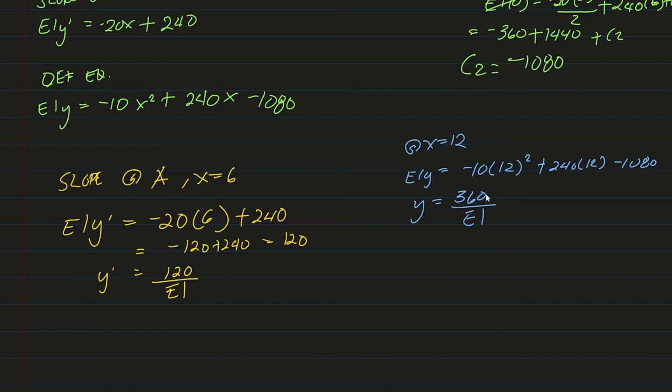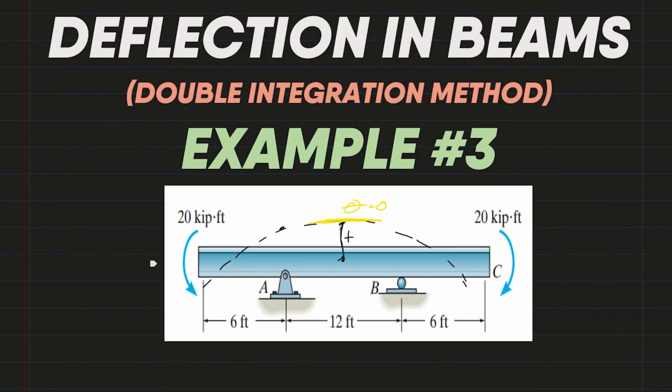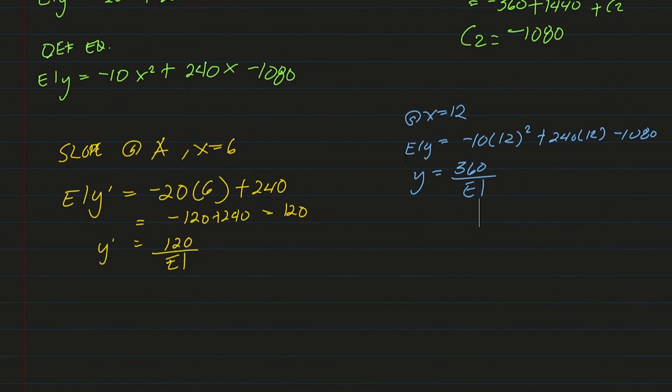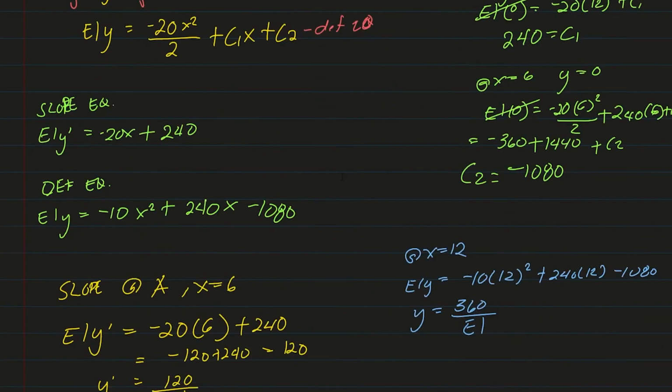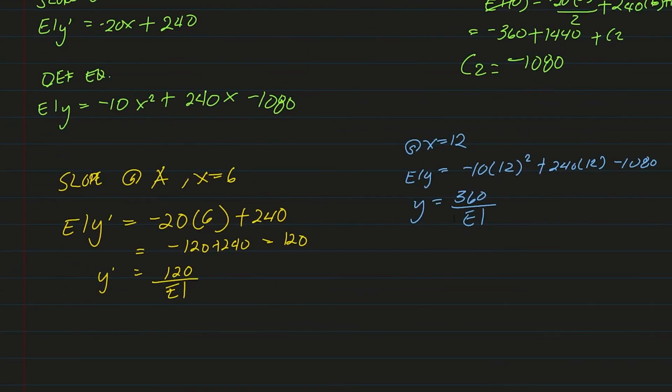So, we see, mga bis, our answer is positive, because this is at the midspan, right? X equals 12. It means the deflection is upward. Which is just right, no? That's one way of checking our answer. Now, let us solve when our x is 0. When our x is 0, or when x is 24, it would still give you the same answer. So, let's see if it is larger or smaller than at the midspan.